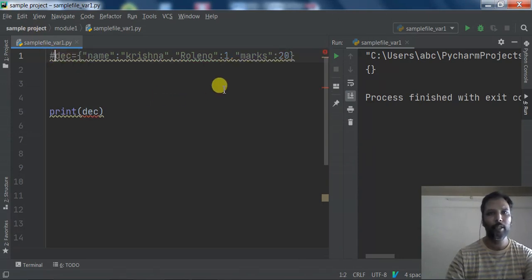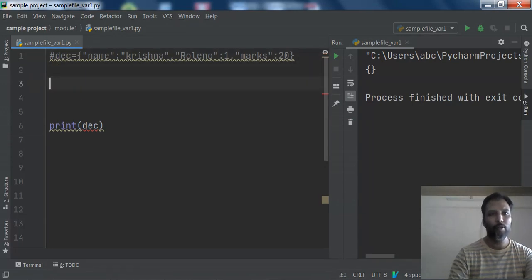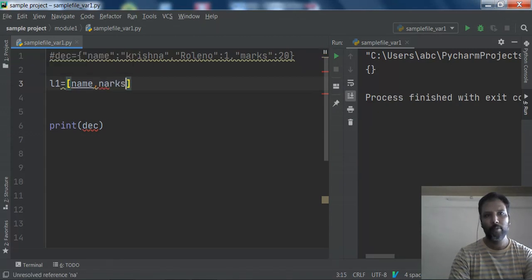This is the comment I have commented it. So now L1 is one list. L1 is equal to, I have to use the square bracket. Suppose name comma marks.